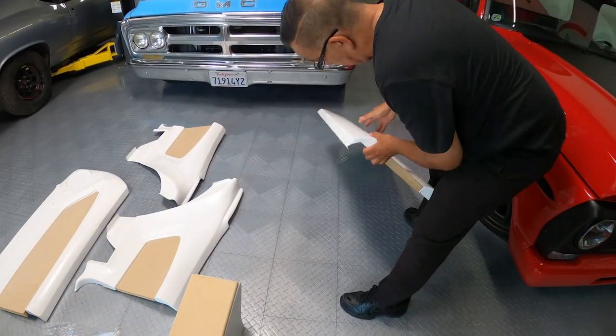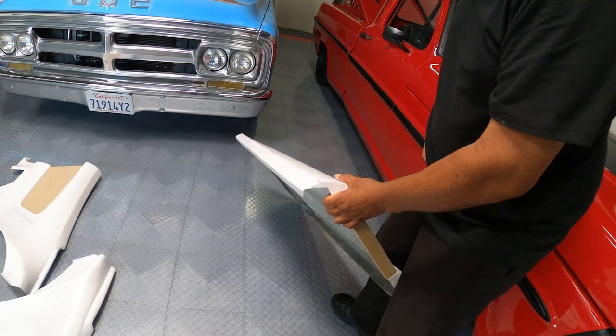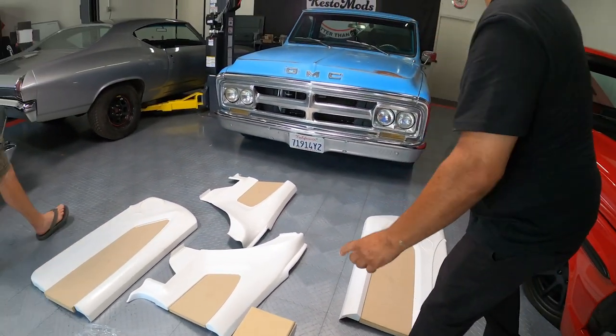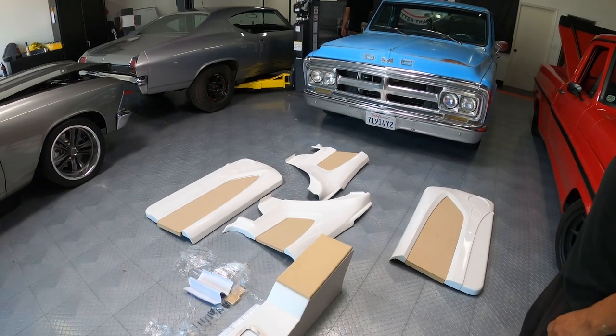We can maybe do one on the center console, just below all the way across. It needs to be installed as well. Okay, yeah, for the window. Sometimes you can get those generic, and sometimes you can get them to fit exactly the right car, but you gotta keep that in mind as well.